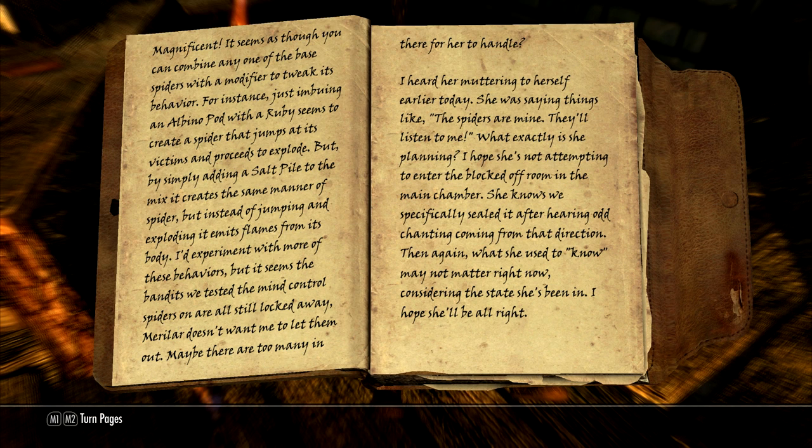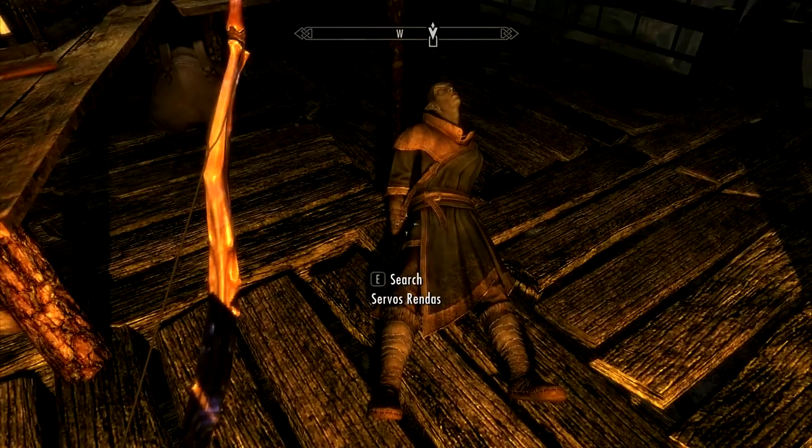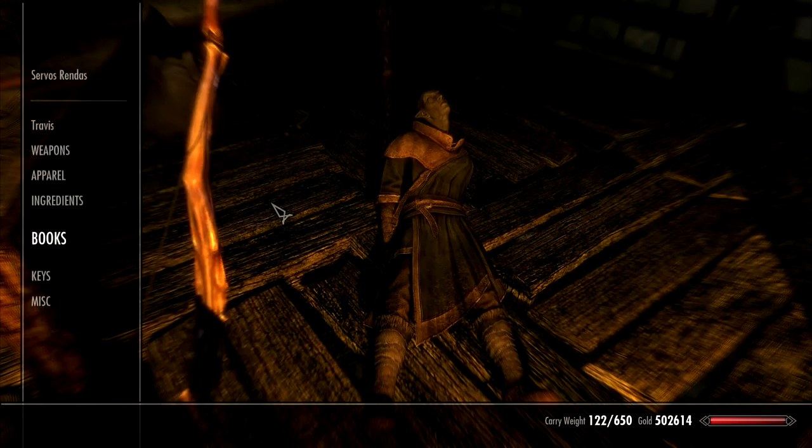I hope she's not attempting to enter the blocked-off room in the main chamber. She knows we specifically sealed it after hearing odd chanting coming from that direction. Then again, what she used to know may not matter right now, considering the state she's been in. I hope she'll be all right. Yes, well, we saw how that turned out.